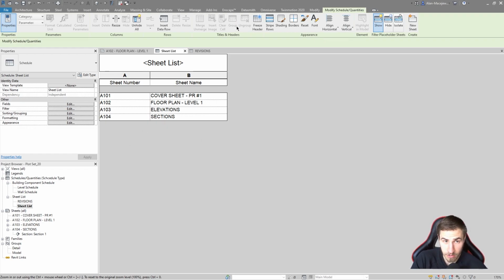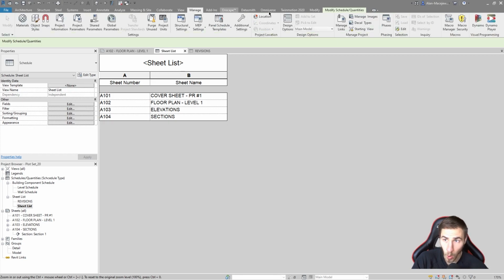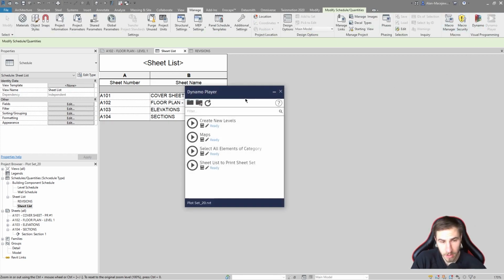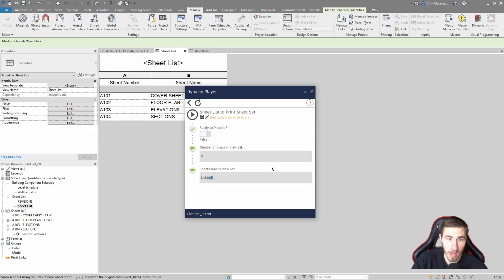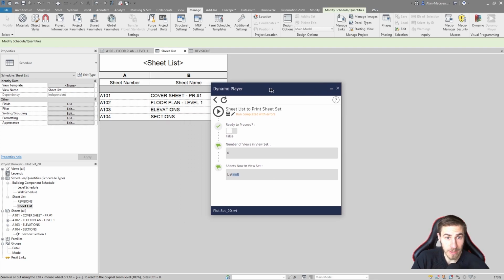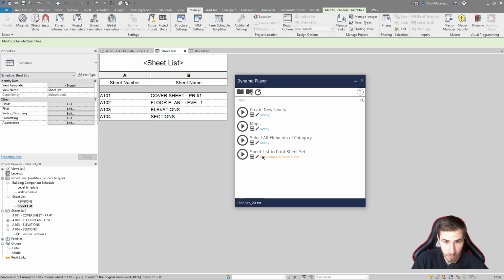I build all these scripts to run nicely through the player, and I'll go through that. So let's click on Dynamo Player, and these are pointed at the folder of other scripts I have, which we will get to. Don't worry about that. So here we are, sheet list to print sheet set. So I'm going to run this, and the way I have built this, and again, I will show you, all of the scripts technically run with errors, and they run with errors so you are immediately prompted to this actual input screen within Dynamo, because everyone is probably just going to come over here and press play, because I want to use this script.